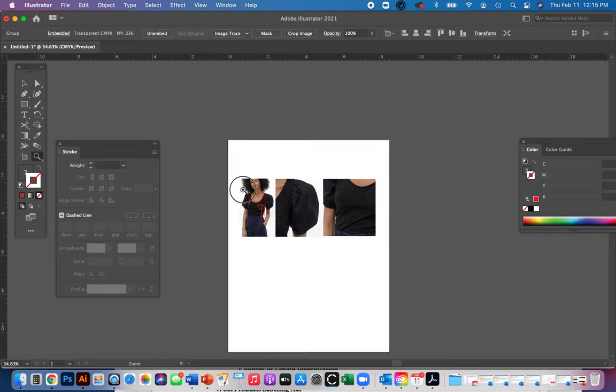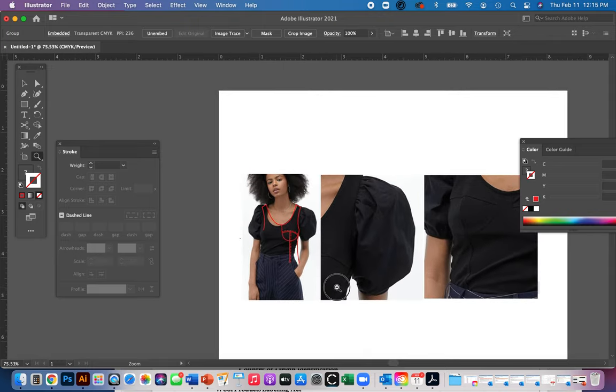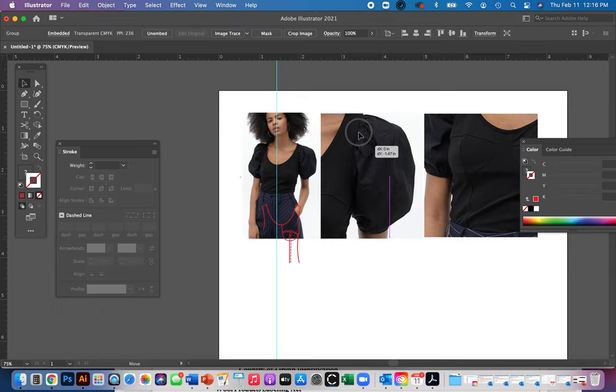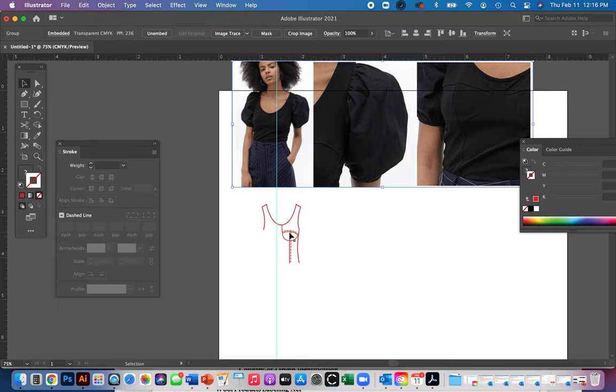Okay, let's see where we're at. It looks like we have top stitching around her neckline. I can always add that later. There's probably top stitching at the hem. Okay, let me just finish her body by making it symmetrical. And to do that, I'm gonna move the photographer right now. Is this weird? What's going on? No, I guess that's fine.